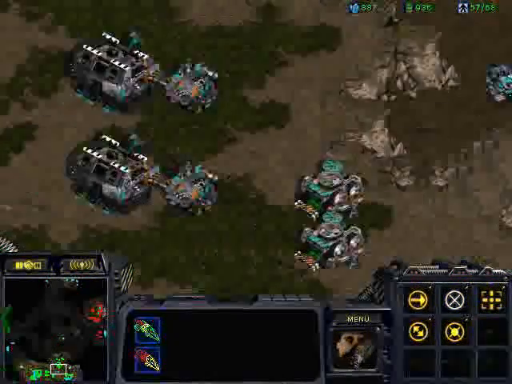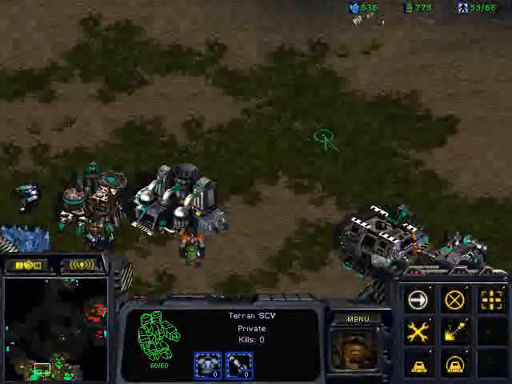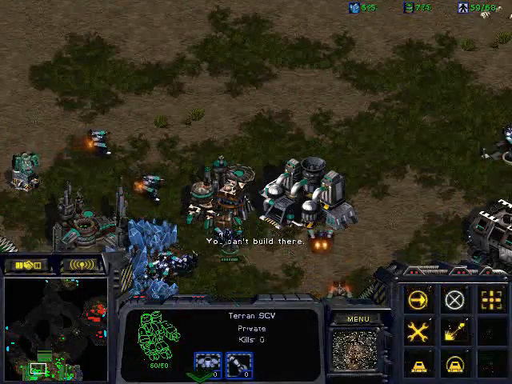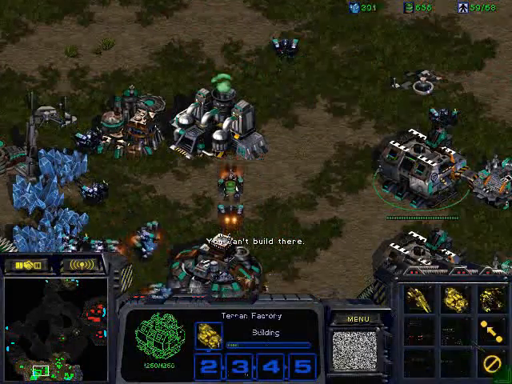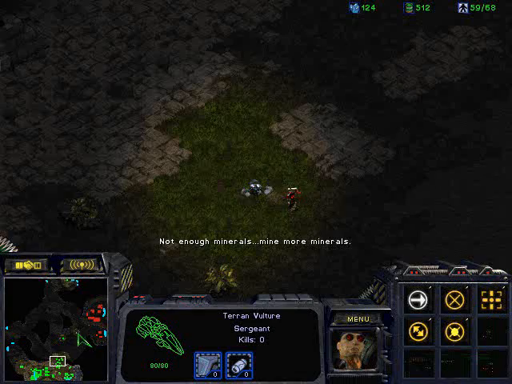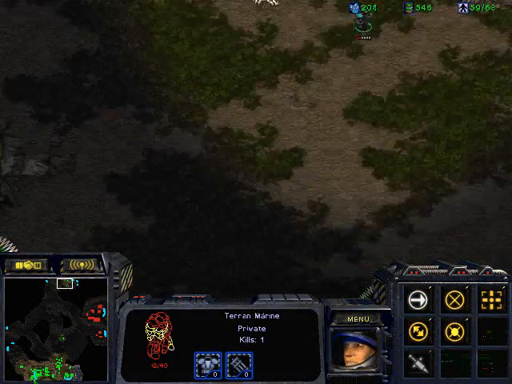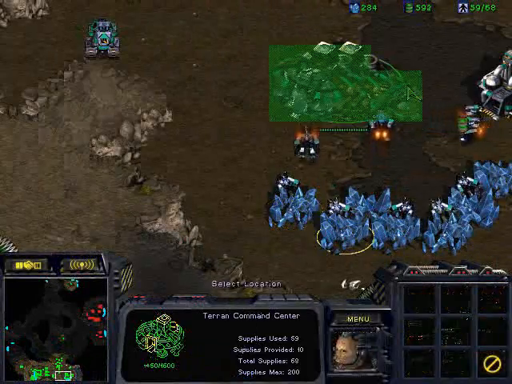He's got his archives up. I'm expecting him to have speed upgrade soon. I'm now getting more factories so I can keep up with his 4, 5, 6 gateways, whatever he has. And I don't have many vultures, but I want to continuously pump tanks from my machine shops, because I need a lot of tanks to deal with his Dragoons.